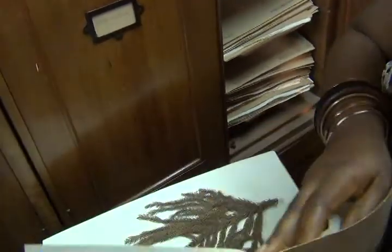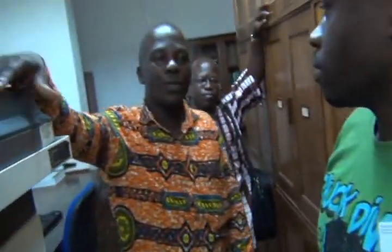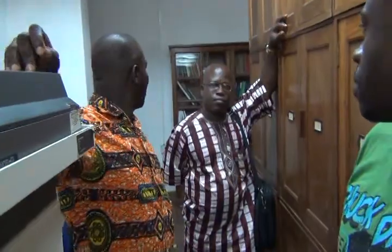How do you take care of the herbarium? Like I said, there are only two curators here who are taking care of this place. Your question is open-ended, so I will try to provide as much as possible. We have some pest management. We have pheromone traps. Tony, do you have one close by?